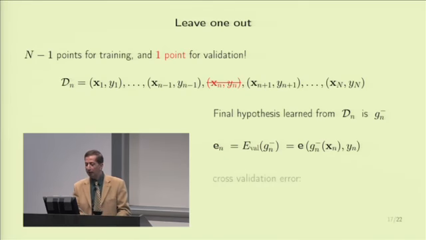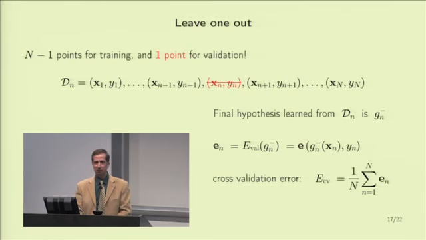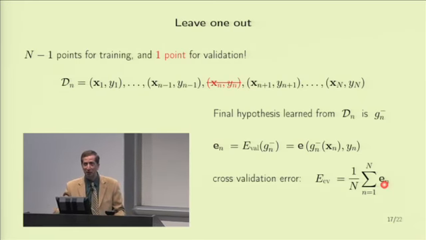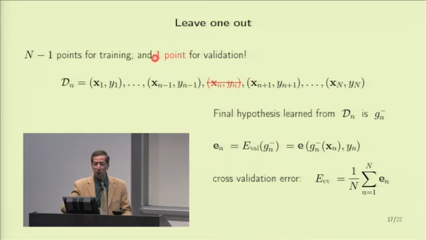So now I am going to define the cross-validation error, E cross-validation, ECV, to be the average of those. It's a funny situation now. These came from capital N full training sessions, each followed by a single evaluation on a point, and I get a number. After I'm done with all of this, I take these numbers and average them. Now, if you think of it as a validation set, all of a sudden the validation set is very respectable. It has capital N points. Never mind the fact that each of them is evaluated on a different hypothesis. So now I was able to use N minus one points to train, which will give me something very close to what happens with N, and I'm using N points to validate.